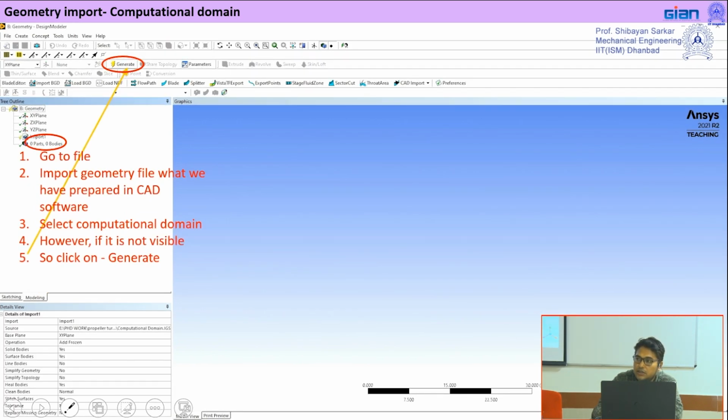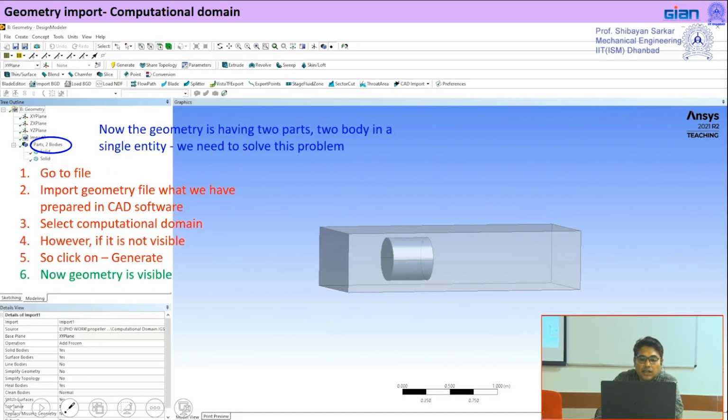And this computational domain, now you generate. Once you call it, then it will not be visible. After importing, once you press generate, then it will complete the action. So once you click on generate, then you can see, okay, fine. Now you will be observing all these two. What is this? This is the computation domain, but subtracted with the rotating domain. In this particular manner itself we have prepared it.